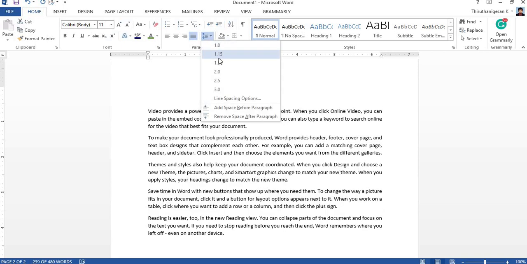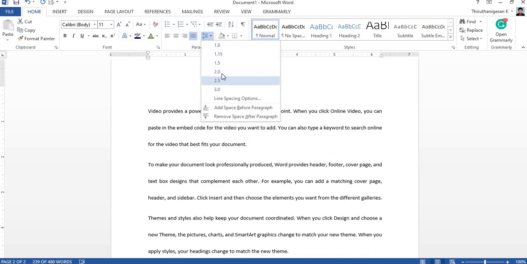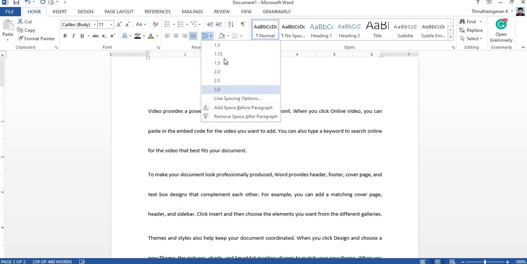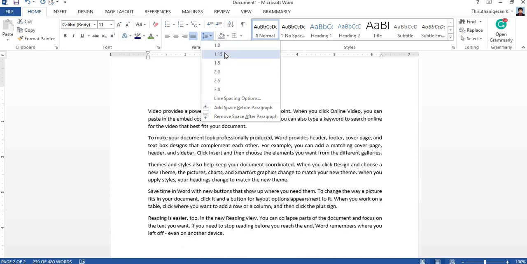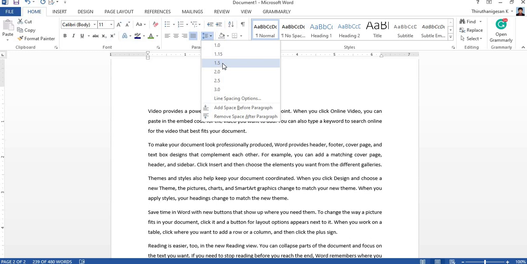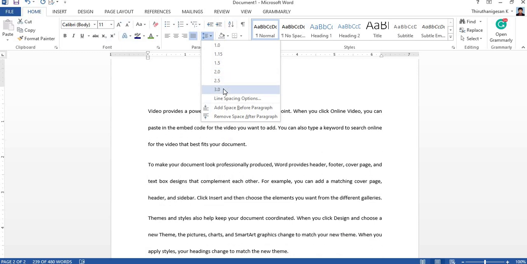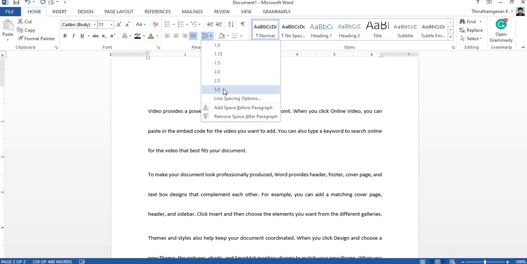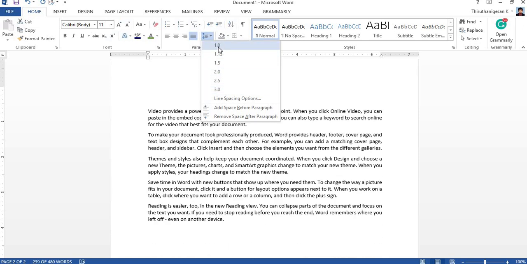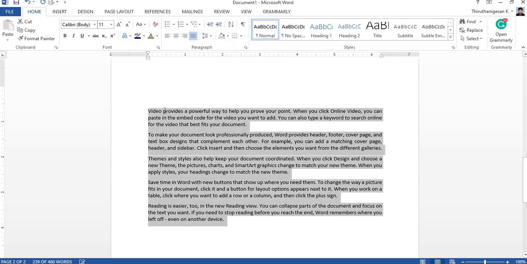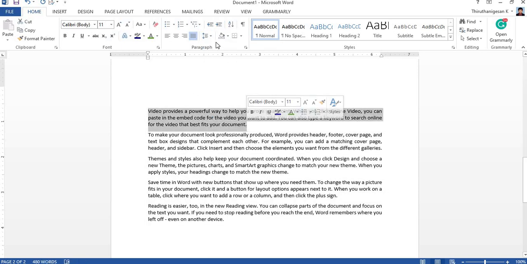If you want to increase the space in between the lines, you can have here 1.0, 1.15, 1.5, 2.0, 2.5, 3.0. So likewise, you can increase the line space in between the paragraph lines.